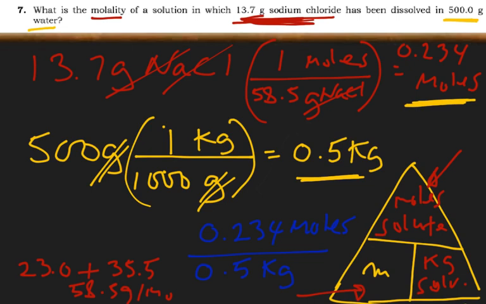So when you divide by 0.5, it's just like you're doubling everything. So I'm thinking my answer should be like 0.468. Okay, I'll check in my calculator. So divide this guy by 0.5. Okay, 0.468. Yes. So final answer is 0.468 little m molality. Okay, so that's your answer right there. And you're done. All right. And we're moving on to the last one.